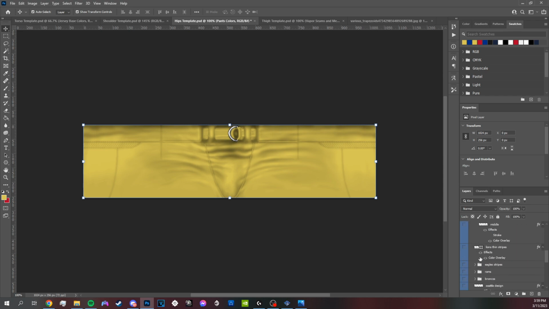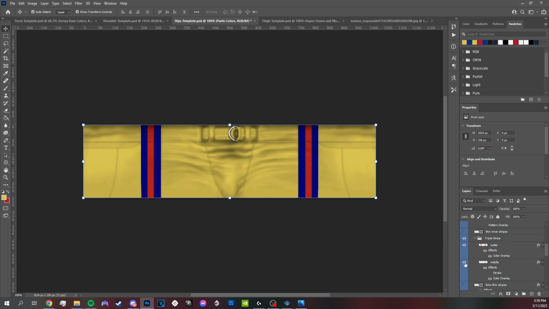Also, there's a triple stripe design that I just passed. Here it is, triple stripe. You got the outer, you got the inner. They do not use an inner. Actually, they do. So, okay, this is different. All right, so for this design, I believe I want to go opposite here. So if I just use my paint bucket tool, it will come out different.